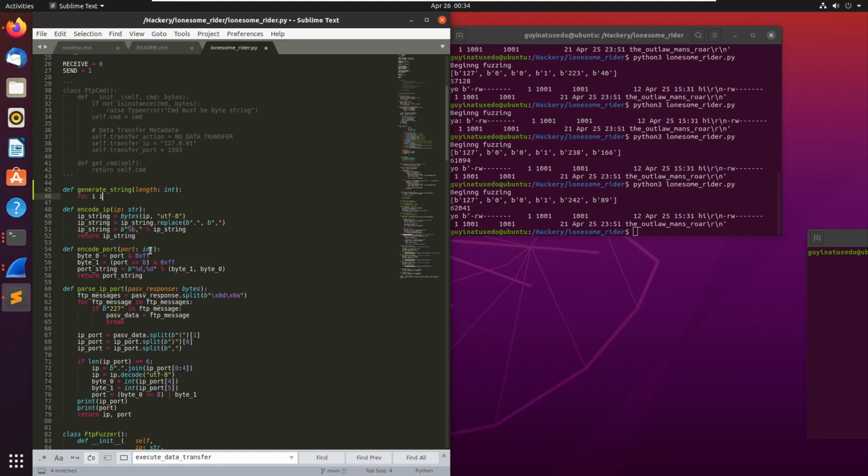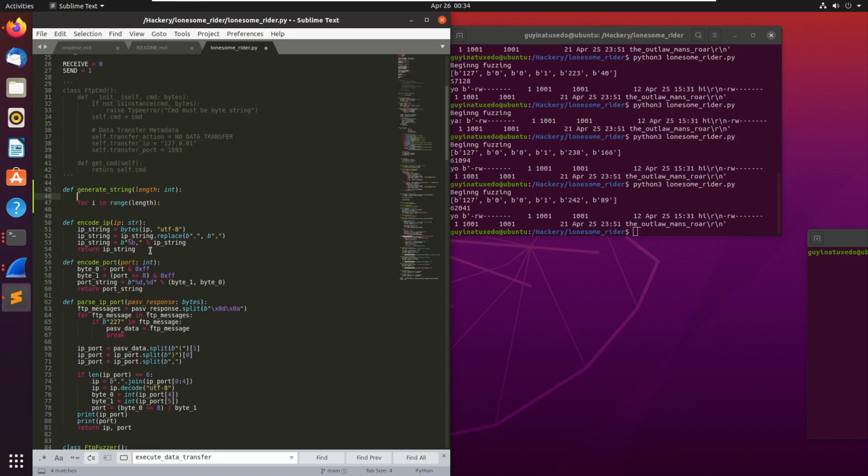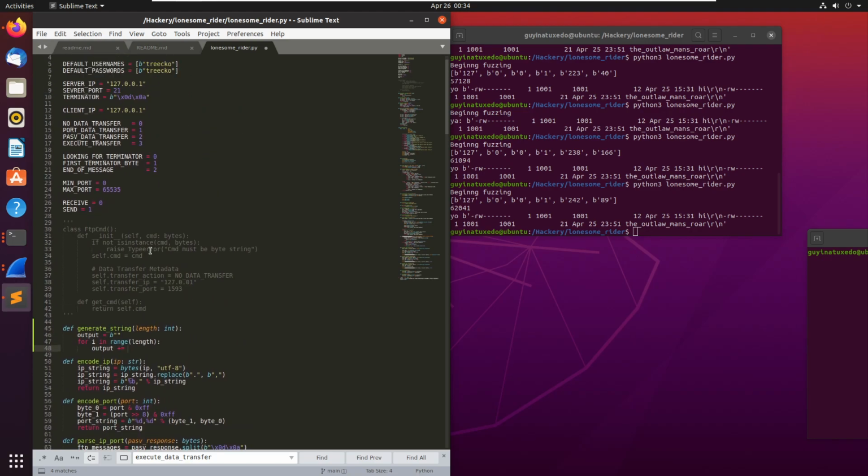For i in range length, output equals that string, output plus equals random dot choice.